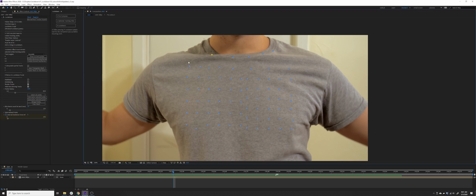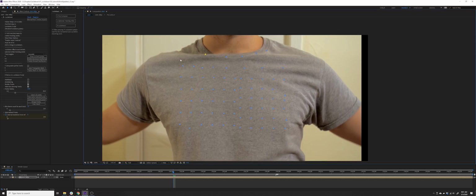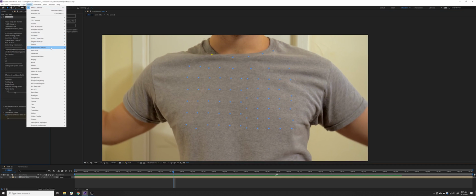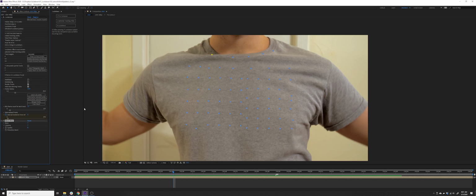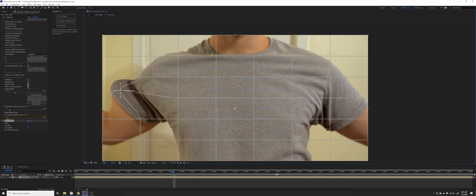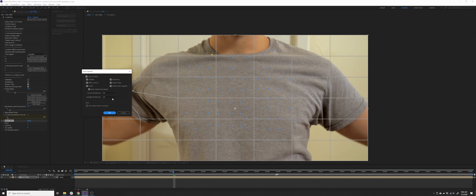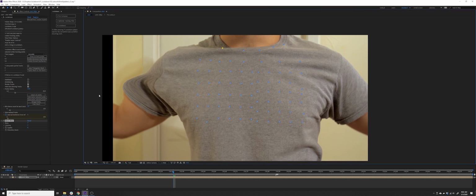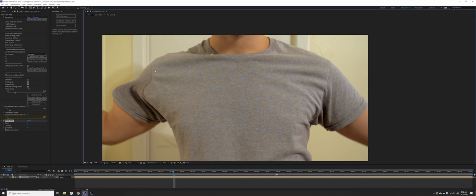If this is off, when you go to click and drag, it's just going to move this around. And this is something with all the plugins in After Effects. So if I go to Distort, Mesh Warp, I'm just going to toggle that back on with Control Shift H. You can see there's this whole control set here. And if I have Control Shift H off, which is the view options, now when I click and drag, those controls aren't there. So that's the thing, the Lockdown controls may be invisible and you can't see them, but the view option still has to be on to actually interact with Lockdown. So I'll just delete that mesh warp. And make sure that if you're toggling that on and off, you always have that view options on when you're trying to click and interact with Lockdown. And Lockdown also has to be selected.